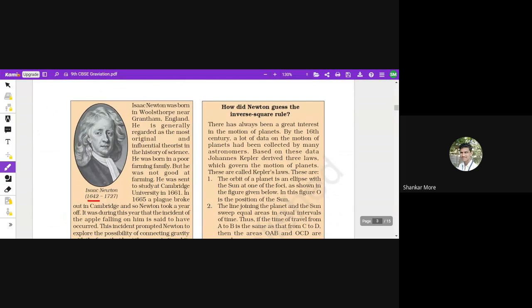First one is how the value of g was derived. That is the first one. If possible, we can discuss that. And the second one is why g is called the universal gravitational constant. Not only this topic itself, but we will revise all the topics so that it will be covered as well.